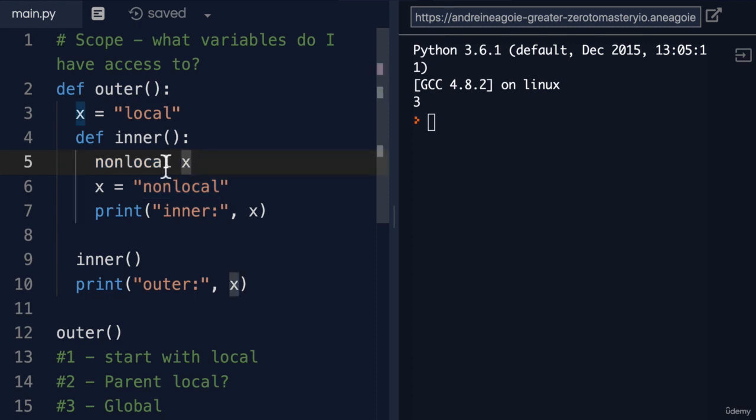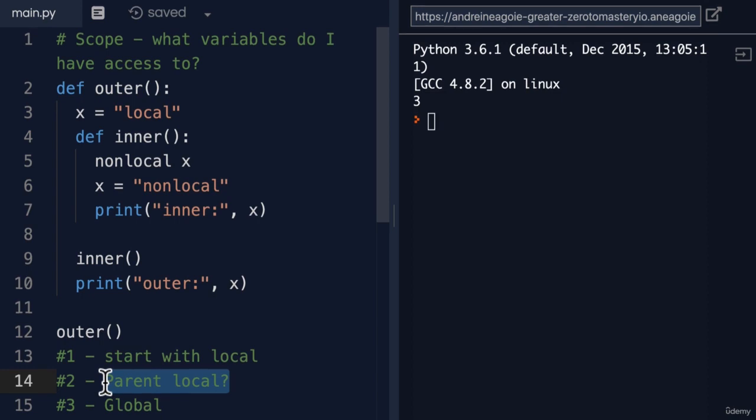And as you can see, my REPL doesn't even notice it, so it doesn't even highlight it in blue because it is a new feature. But I do want to talk to you about it and let you know what it does. The nonlocal keyword is used to refer to this part, this parent local. It's a way for us to say, hey, I want to use a variable that is not a global variable, but is outside of the scope of my function.